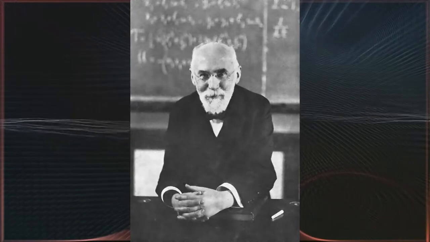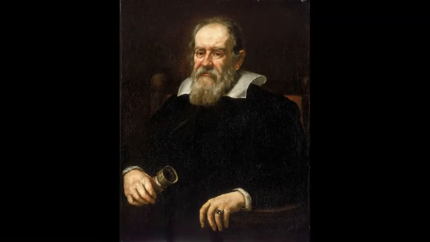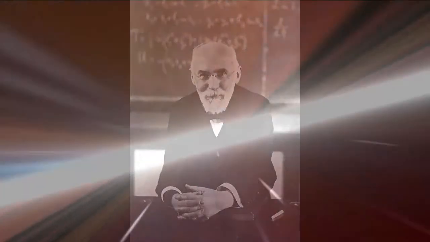Hendrik Lorentz. Working with George Fitzgerald on the concept of inertial frame of reference in relationship to the results of the Michelson-Morley experiment, they discovered some inconsistencies with the Galilean transformation formula in respect to the observed velocity of light. To bring the formula into agreement with observation, they made changes to the formula to better fit the observed data. The result of this brought the concept that distance would contract with velocity. So as one would expect the motion of the Earth to subtract from the observed speed of light passing by it, the measurement of the distance would be distorted in relationship to the speed. Thus, for the observer, the speed of light remains unchanged.